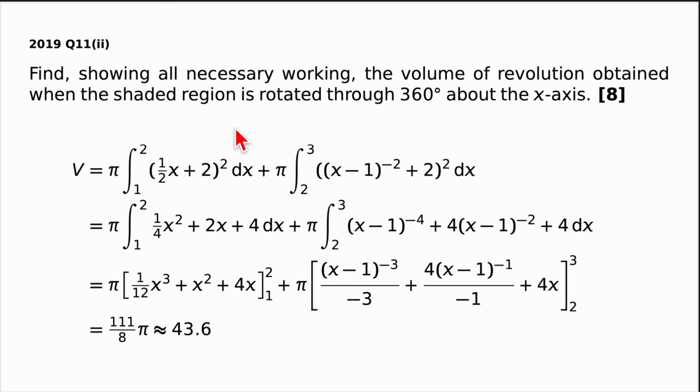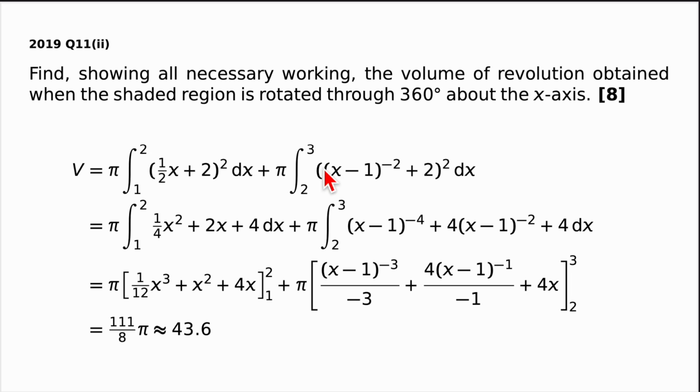Don't forget that we're using the volume of revolution formula, so really it's pi times the y value squared, which is just like thinking about pi times the radius squared, and that's the area of the circle, and then the integration means we're adding up a whole bunch of little circles to give us a volume.